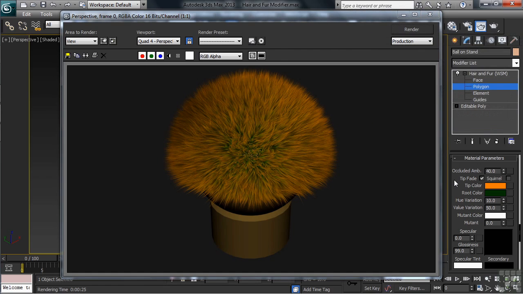So make sure you remember that in your own work. If you're ever picking up any unexpected white coloration, it's coming from the specular setting on the hair's material. If you're adding hair to, let's say, an older character, you can even add a little aging into the hair configuration.